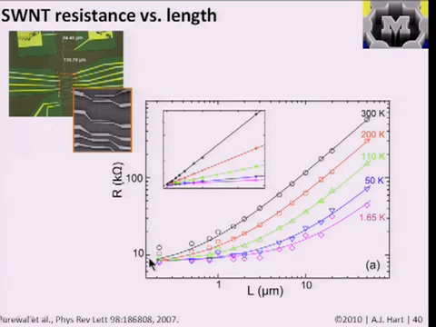And in practice, I think at room temperature, people have made pretty high-quality nanotubes and found ballistic transport across a length of about a micron. Also, semiconducting nanotubes can behave ballistically if you apply enough gate voltage to effectively decrease the band gap so you have transport through the tube and it behaves like a metal. And there's been a lot of nice work on ballistic field effect transistors using semiconducting nanotubes as well.